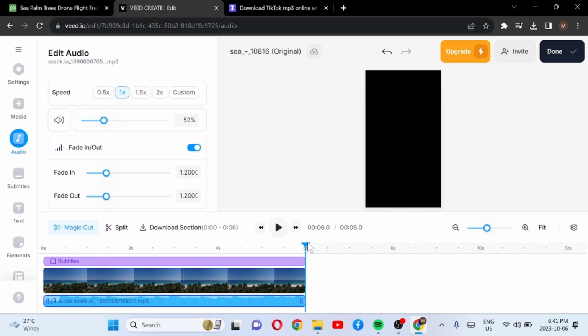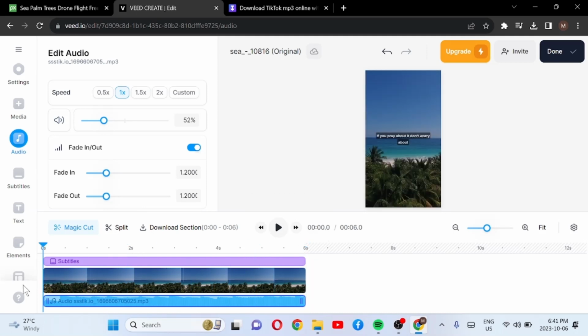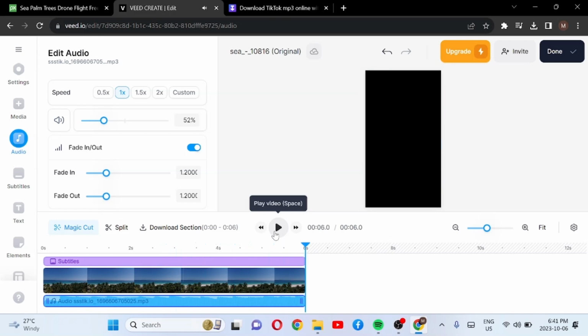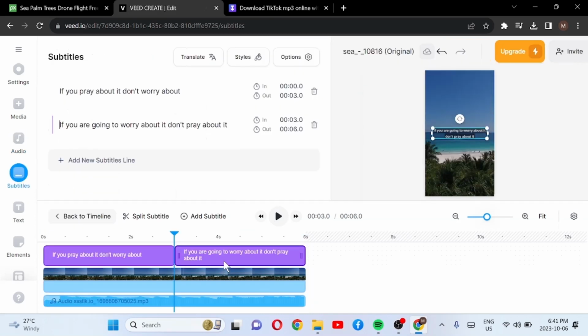Like let me show you. Now let's play it. Like that. Now if you want to resize your text, you can just select it, and then come here and resize it like that, and then try to center it like this.